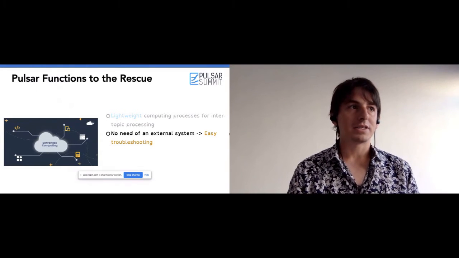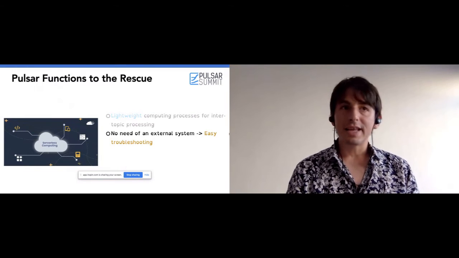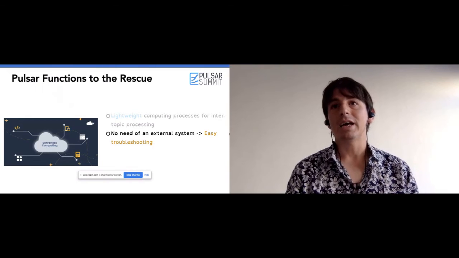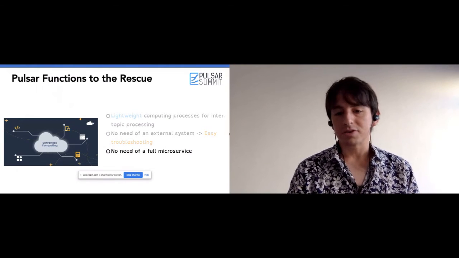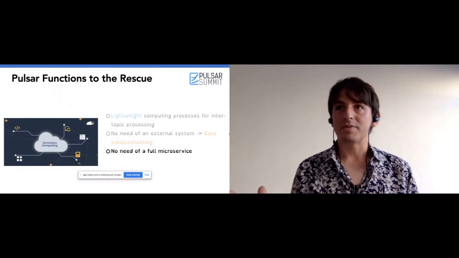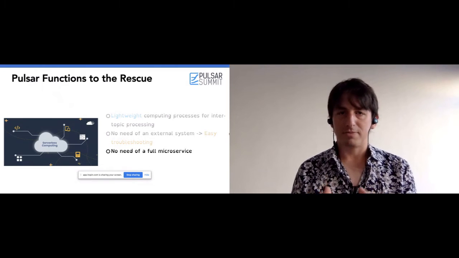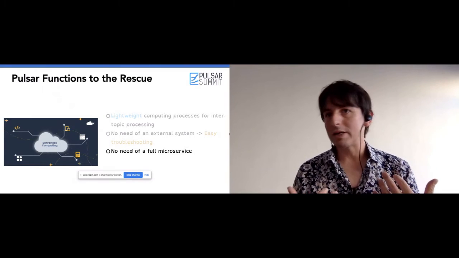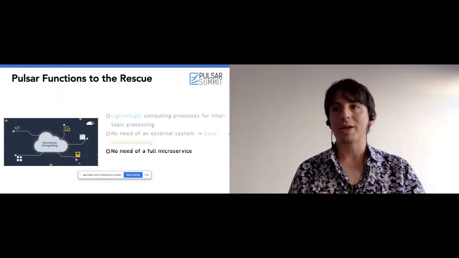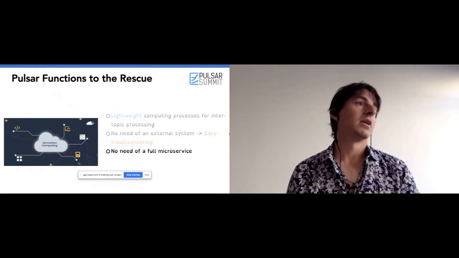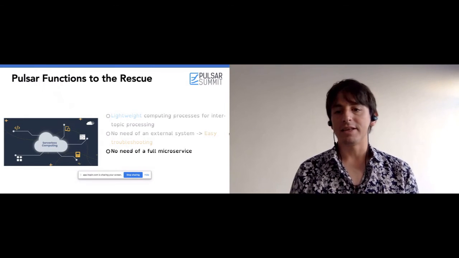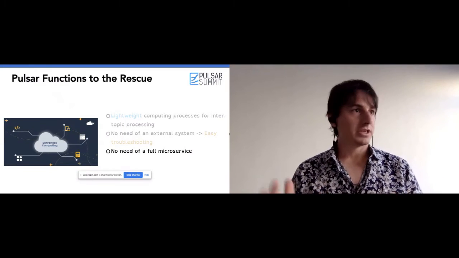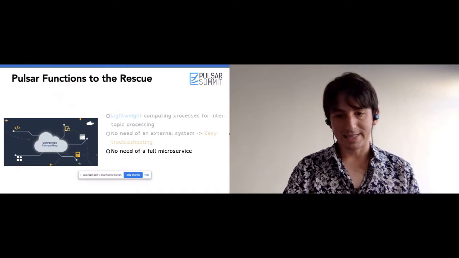Therefore, the easy part is that we do not need to actually deploy something extra, and we can debug them in real time. Also, we do not need a full microservice. We just have this piece of code that we execute magically, and the inputs we get from one topic, the outputs will go to another topic, and we can do all sorts of things, which we will see later in these slides, like redirecting to multiple topics and doing batching, routing, processing.